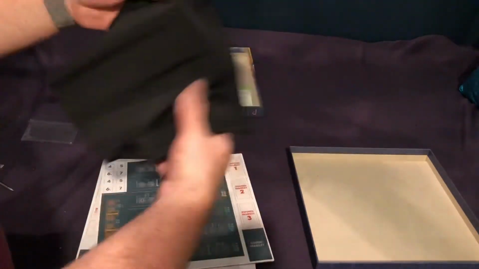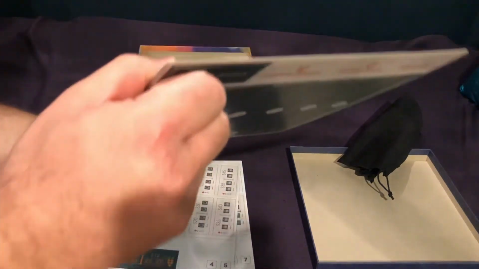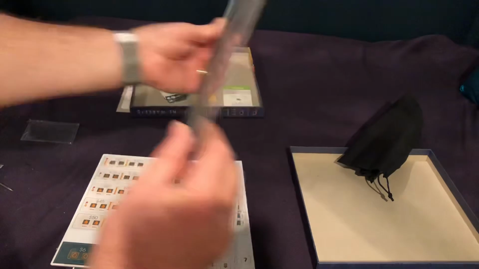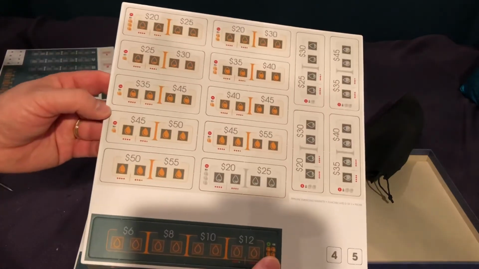Okay, anyway, then we have this massive bag, another one, good quality. Interesting to see what that's going to be for. And then our tiles that are medium thickness, we've got the additional markets here. You can see you got a crude market now. Additional demand, it looks like.